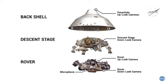We put one camera on the bottom of the descent stage. That camera looked down on the rover as we lowered the rover on the bridles. The mobility system latched into position, and then the vehicle touched down onto the surface of Mars. We also installed two cameras onto the rover, one on the top of the vehicle looking up on the descent stage, so the rover could actually see the descent stage lower it down to the surface, and then ideally fly off into the distance after it had delivered Perseverance safely onto the surface.